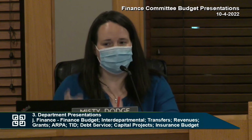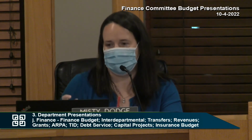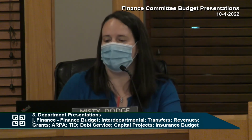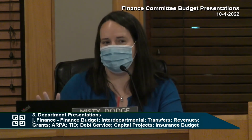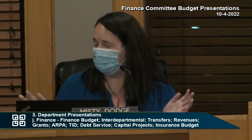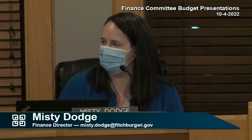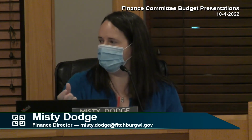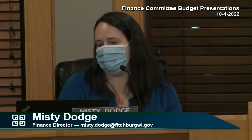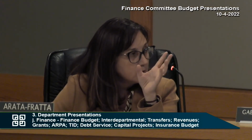The other one that I should talk about, that the mayor alluded to, is the Fitchrona EMS levy limit adjustment. There's a special levy limit adjustment that's allowed for municipalities that are participating in a joint EMS and/or a joint fire district, and that has a whole different set of rules. At the end of the day, as long as Fitchrona's budget that they charge to all three municipalities together goes up from last year by less than 9.7%, which it very clearly does now, and all three municipalities pass a resolution saying they want to take this levy limit adjustment, we will get any increase that Fitchrona goes up from us as a levy limit adjustment. So that's 65,000 that we can get based on this current budget if all three municipalities pass a resolution. Yeah, there was an article about that in the League of Municipalities.